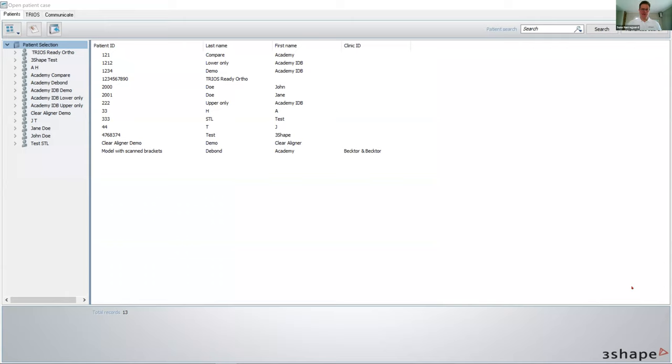So I'm going to take you through some of the workflow or the steps that the software provides. 3Shape has an ortho system of different things that an orthodontist can use, and also a regular dentist can use some of our apps. We have the treatment simulator that is used as a communication tool, where you have the patient in the chair and you can communicate the options, the possibilities, and also the things that are not possible to do. So this software is really helpful, and it is on the scanner. So it's just a simple click of the button. You click next, and then the teeth will be segmented, and it comes with a suggestion that you can talk about, and you can fine tune that also.